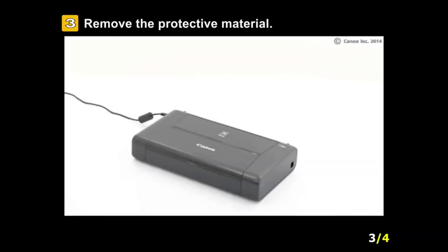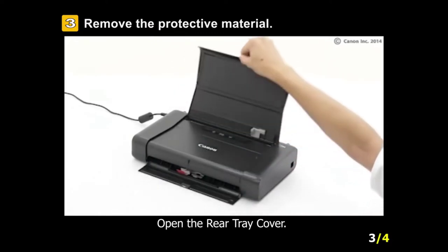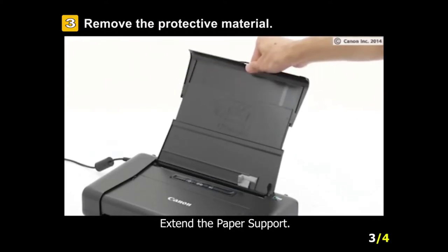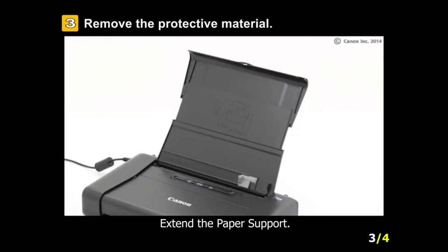Running on battery power, this printer did not slow down, keeping its 7.4 ppm pace intact. The Canon was slower than the average of 2.4 ppm on mixed color graphics and text, printing 6 pages in 2 minutes and 49 seconds or 2.1 ppm. The IP110 was somewhat slow to make 4x6 inch glossy photo prints. Printing over USB from a PC using default settings, the IP110 made a photo print in 1 minute 45 seconds.